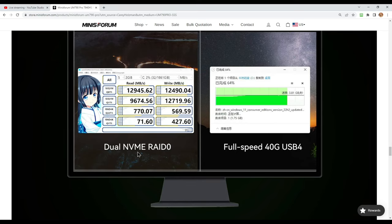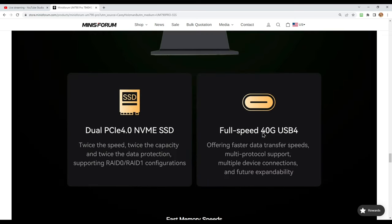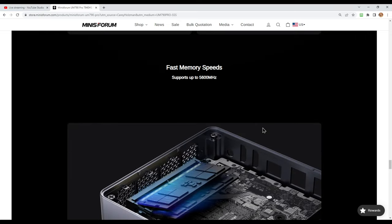Oh, dual NVMe RAID 0 showing speeds of 13,000 megabytes a second. I might have to try something about that. And then the 40 gig USB 4. Oh, I might have to break out my other SanDisk Extreme USB drive and test that theory and see if we can get 2,000 out of it.